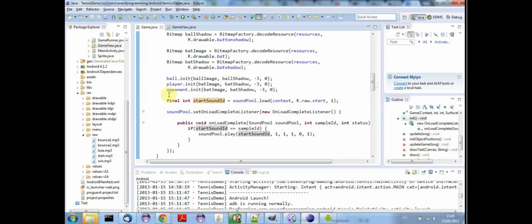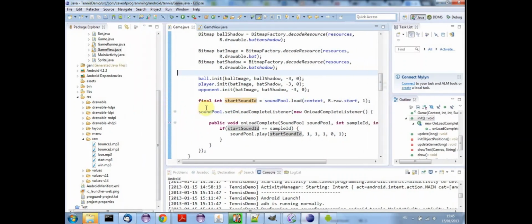And the ideal thing for this would be to use a map. But the only problem with a map is that if you've got a lot of sounds, you don't really want to be looking things up in a map in order to play a sound, because conceivably that could introduce a delay. Although I think in practice it's quite unlikely that anyone's ever going to notice a delay unless you've got a game with thousands of sounds in it. But nevertheless, let's try to do something a little bit faster than looking up a sound in a map.